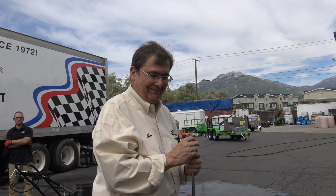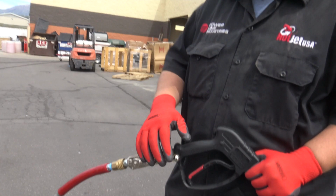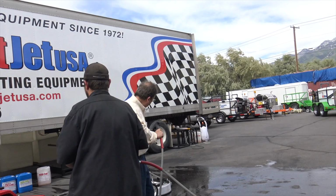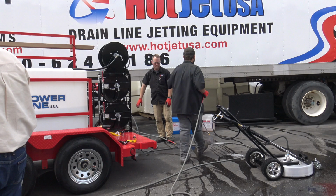Now, I want to show Chris how he's put on that on and off valve, which is nice. We'll run the surface cleaner with yours, Chris. Let's go ahead and put this one back up. Now, making sure the pressure's off, that's the only way you can uncouple this unit. I'm going to go ahead and have him wind in this other hose so it's not in the way. We'll show operation on the surface cleaner and we're about done. And we'll show how to antifreeze.